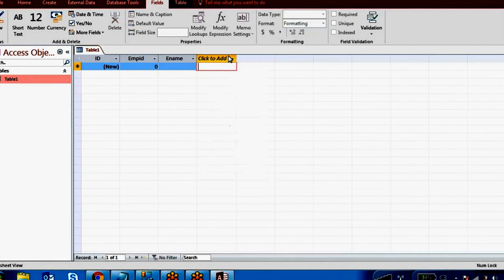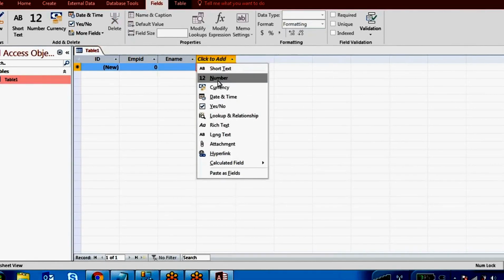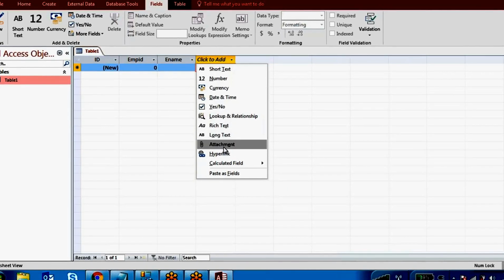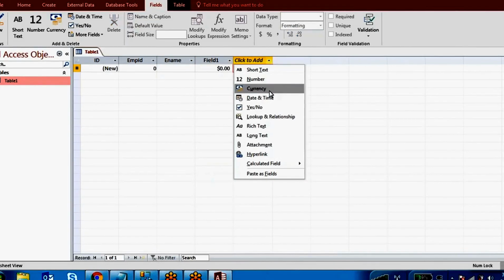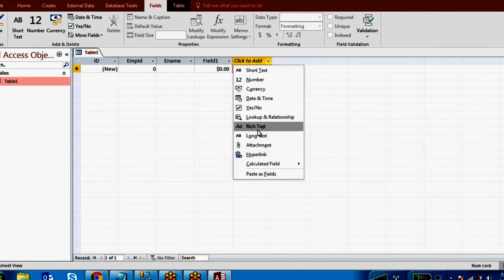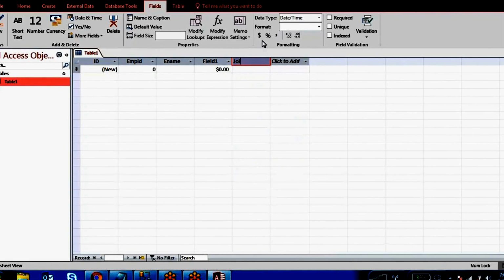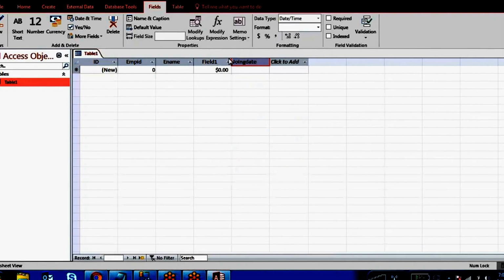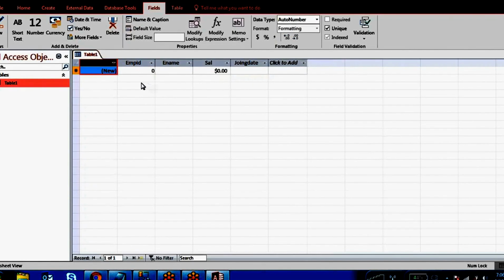The next one is the salary column, and the data type I want to take is currency. And the next one is joining date, which is the date data type. So in total: employee ID, employee name, salary, and joining date, and this is the ID column, no problem.